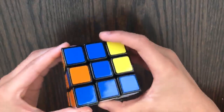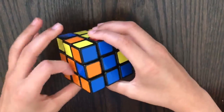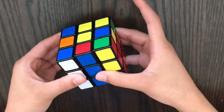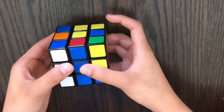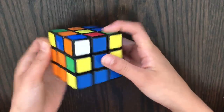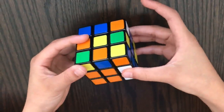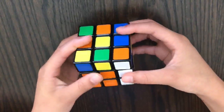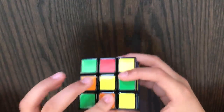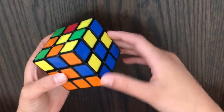And then we want to take out this edge piece by moving this side up, the yellow face to the right, and then move it back down, and then move it back to the left. Turn it, move the blue face up, move the yellow face, insert it, and then there. We've inserted it and taken out the edge piece that we want. So now let's insert it properly.